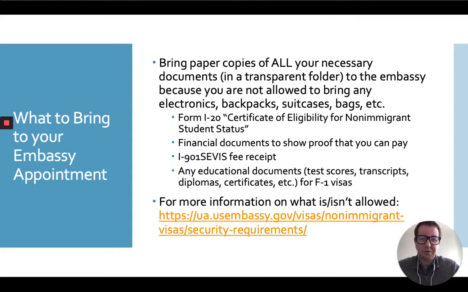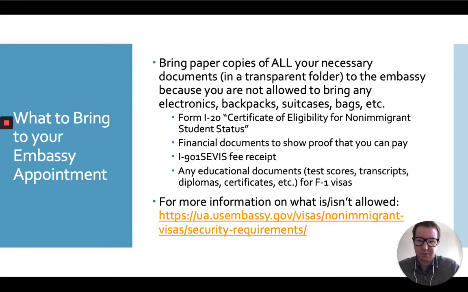Then when you go to the embassy, you'll need to bring all the different papers that are needed. For example, if you have any transcripts, anything that is regarding your documents for studying abroad, and make sure that you bring them in a transparent folder. You will not be allowed to bring any electronics, backpacks, suitcases, bags, anything like this, so you can't record. They're very paranoid, actually. They don't want you to record the questions that they ask you and things like this. They just want to make sure that everything is done fairly and that you're not prepped before to lie to them. They want basically the whole truth and nothing but the truth.